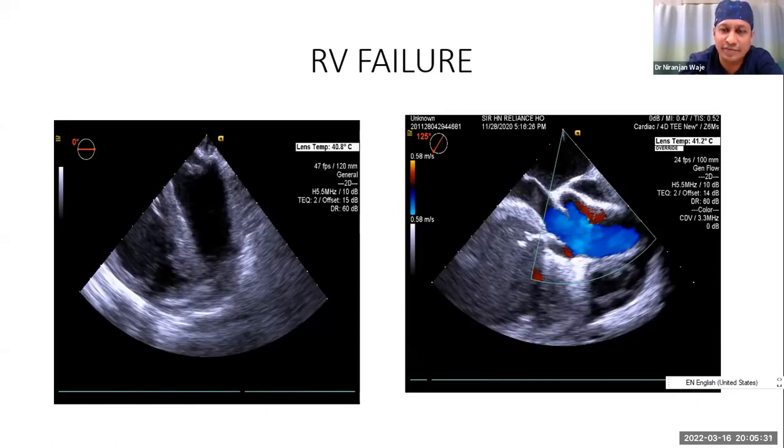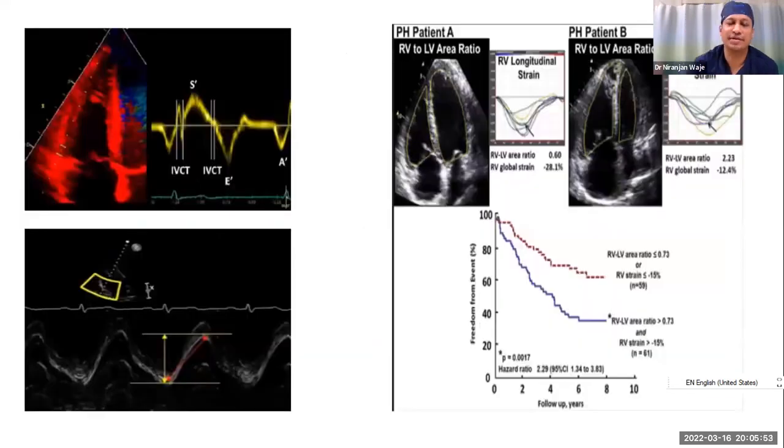And by differentiating between left and right failure, in RV failure we will probably start an inotrope. The choice of inotrope would be milrinone, since this drops the pulmonary vascular resistance much more than the other agents. You might keep a very low CVP. CVP is not a great guide of fluid responsiveness. However, it would be helpful here to see the RV preload, and use nitric oxide to decrease the pulmonary afterload. So by echo, you could not only diagnose cardiogenic shock, but also differentiate between left and right heart failure and treat the patient accordingly.